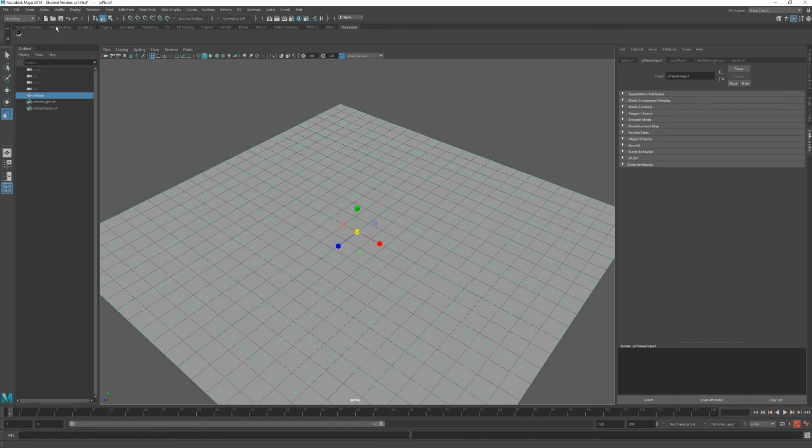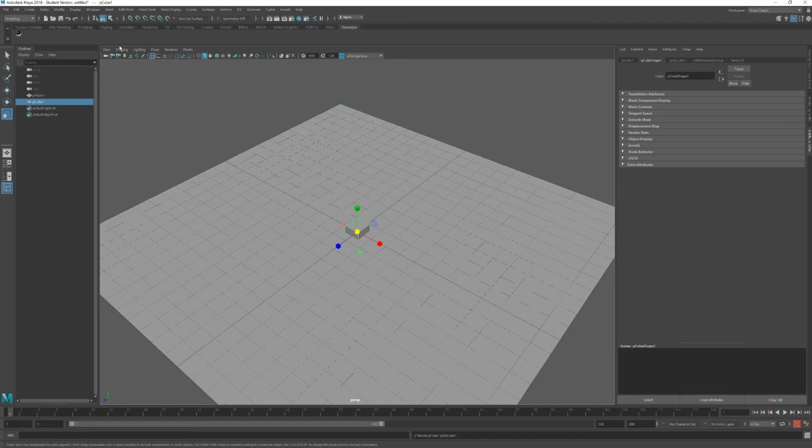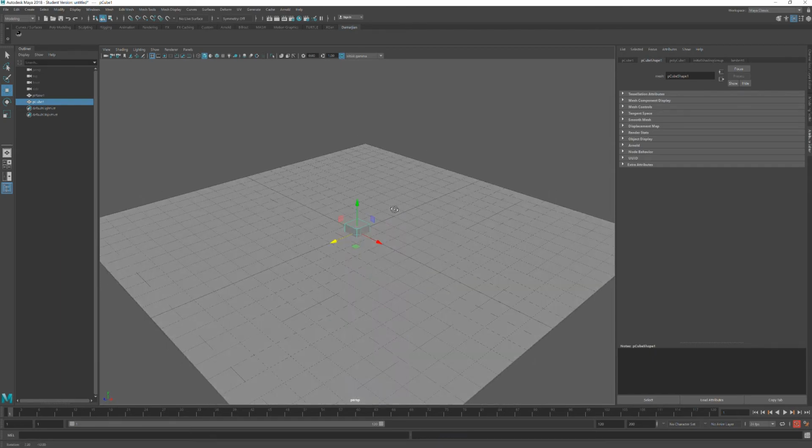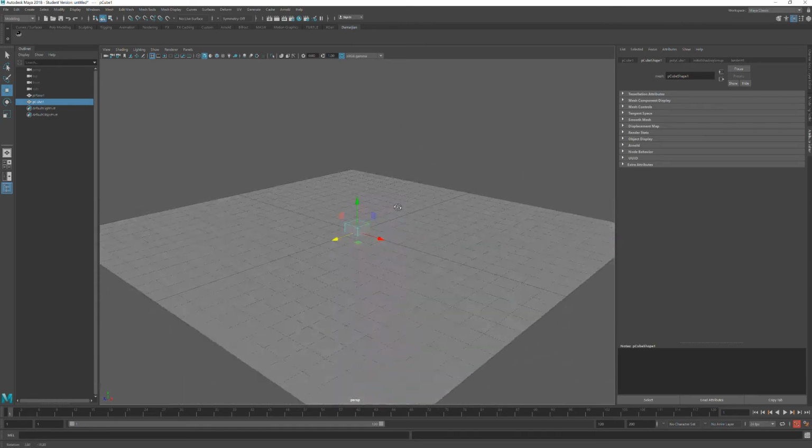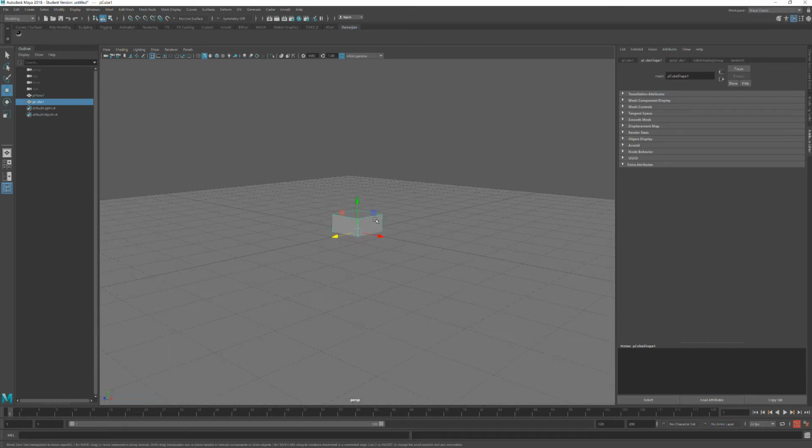The next thing I'm going to do is go back up to create and do Polygon primitive and make a cube. And this option, 2 options above it, is our move tool. Now I want to rotate so I can see this from a side view and move this up. So I'm going to hold Alt and left click. And by holding Alt and left clicking and not releasing the left mouse button, I can rotate around. Then I'm going to scroll my wheel in to zoom in, and I'm just going to move it up.